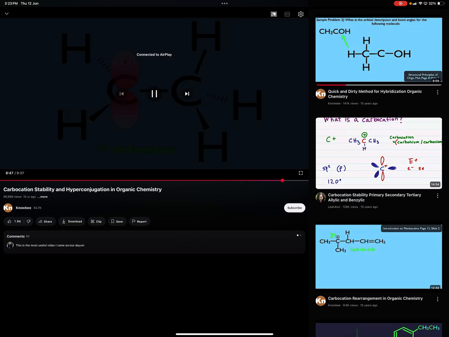And think about this as well. Each one of those carbons directly connected to the carbocation has two other additional hydrogens connected to it. So that gives us even more chances to hyperconjugate. So that's why we observe this trend. It simply means that the tertiary carbocation is the most stable because it has the greater ability to hyperconjugate. So what are our key points here?